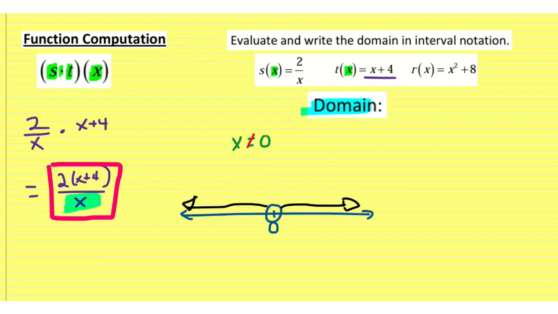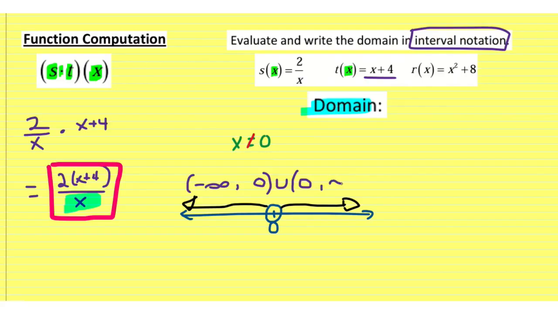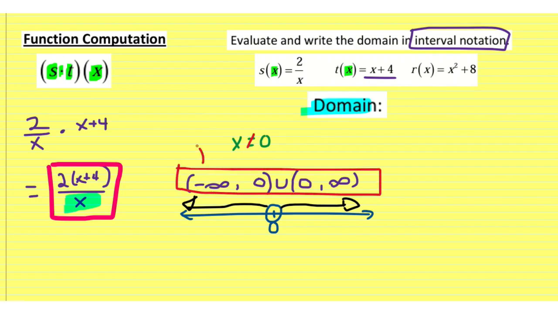So the way we write that for our interval notation is that over here, this arrow indicates that it's going to negative infinity. It's going up till it hits the 0, and then it's going to stop at the 0. The parentheses indicates that it's not equal to the 0. It just goes up to the 0, and we're going to unite that with the upper part of our domain, which is going to start at the 0, and it's going to continue on to positive infinity. So that is our domain for our rational expression.